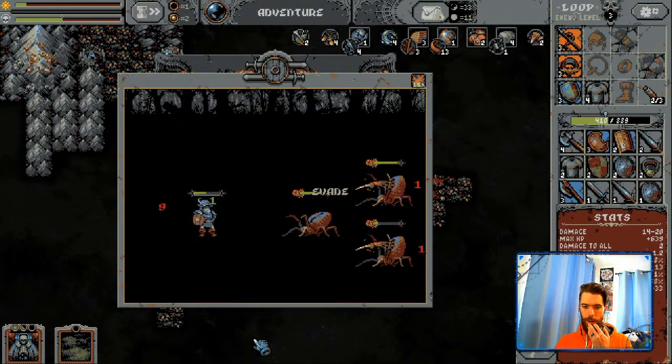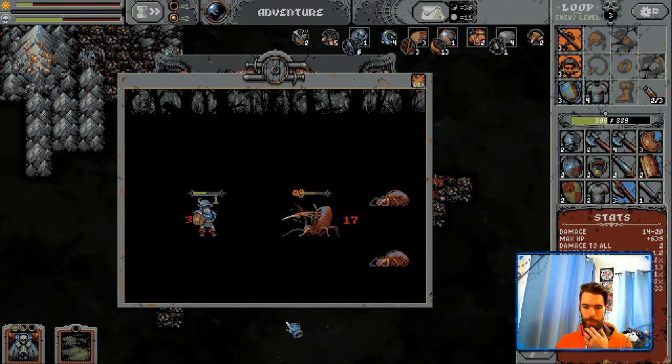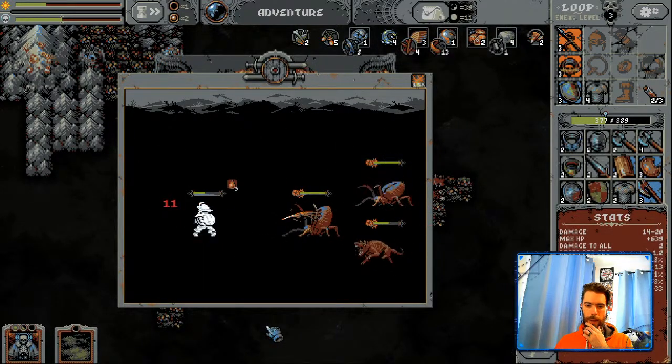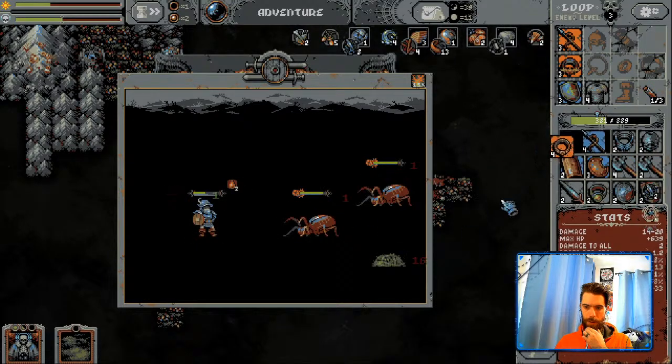Our gear is on track with our level. We just want stronger armor to be able to get some beneficial secondary stats. And that's the main thing that we are missing right now. I think that our build around the path is pretty good so far.